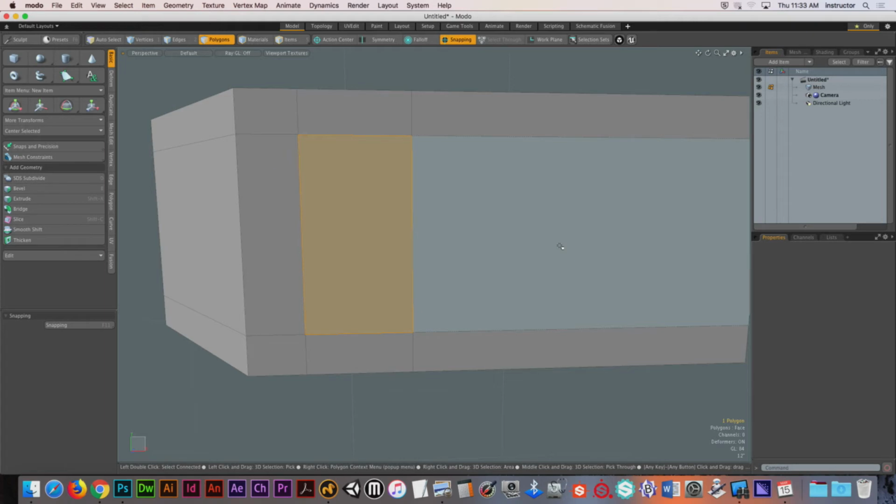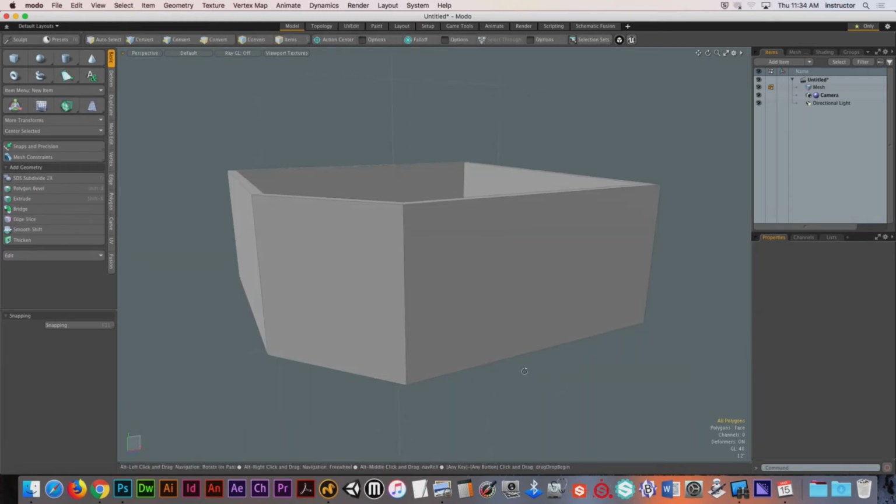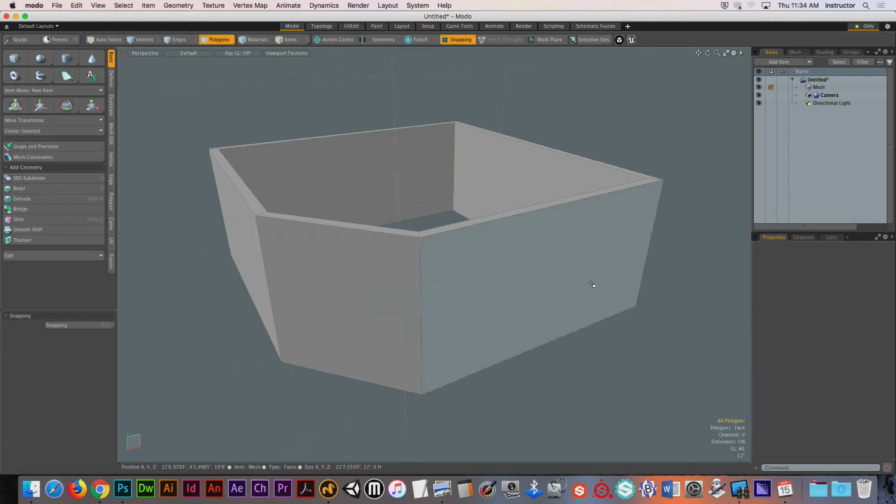This is called Booleans, where it's geometry slicing other geometry. And it's really easy to set up here in Moto, and it's a powerful, powerful addition to our 3D modeling pipeline. I'm going to hit undo a couple of stages to get rid of all of those slices. There we go. And now what I'm going to do is create some windows.